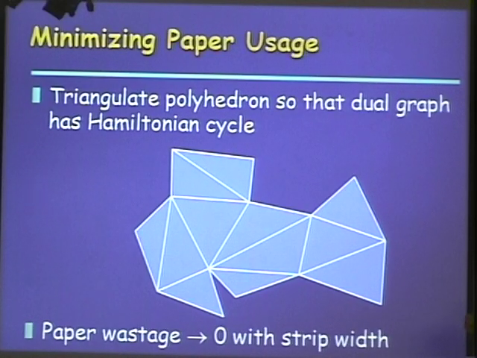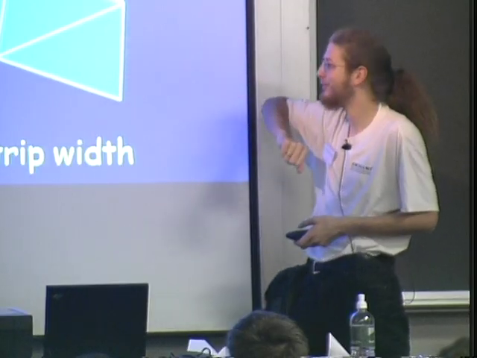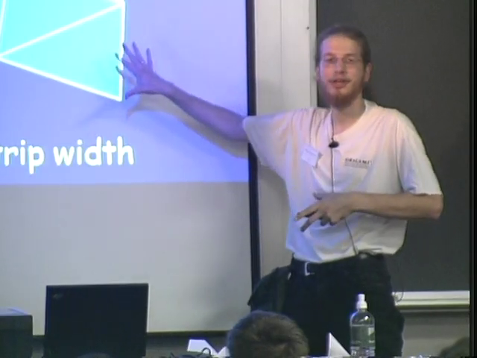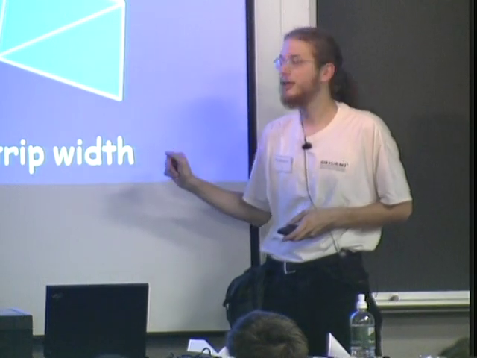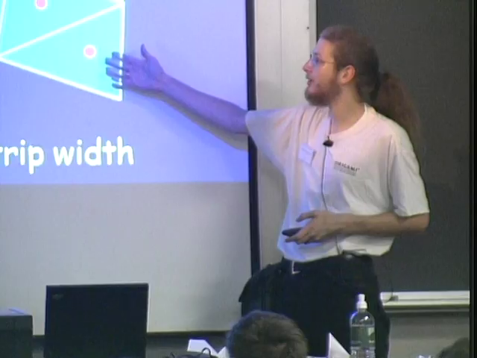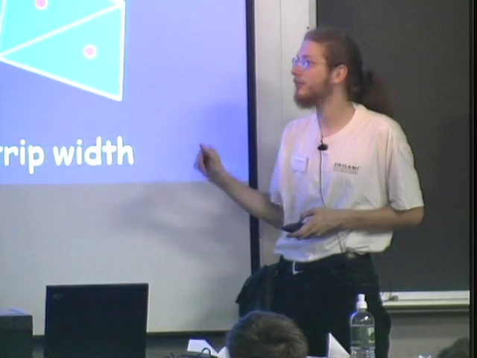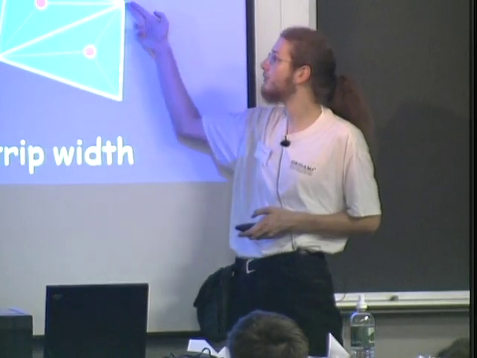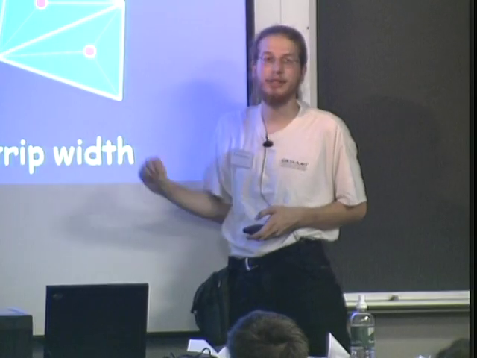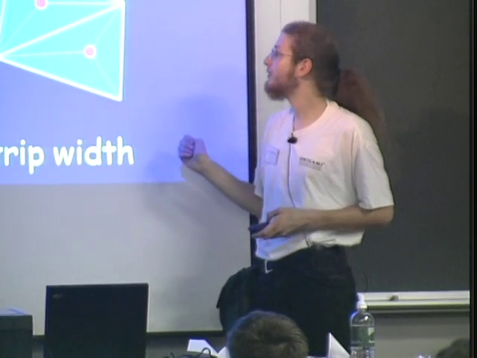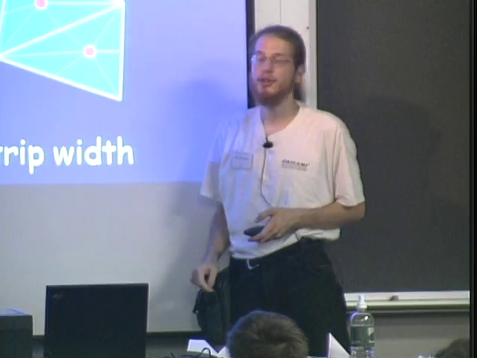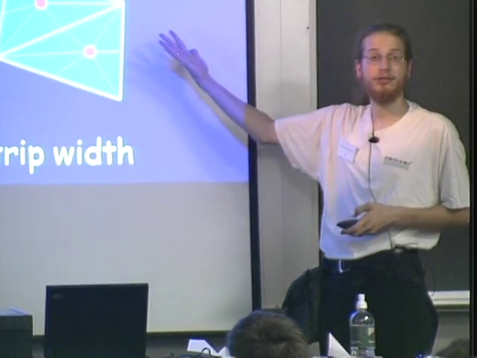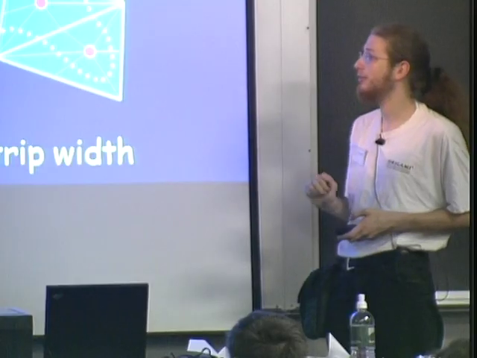So suppose you triangulate your polyhedron. This is a pretty simple triangulation of a polyhedron. In general, it won't be a disk, but cut it up so that it is a disk. Then add a vertex to the center, just anywhere inside each of the triangles. Connect all of those vertices to the corners of the containing triangle, and also connect from each of these vertices to the midpoint of the adjacent edges. You now have a refined triangulation of your original triangulation, and it's Hamiltonian.